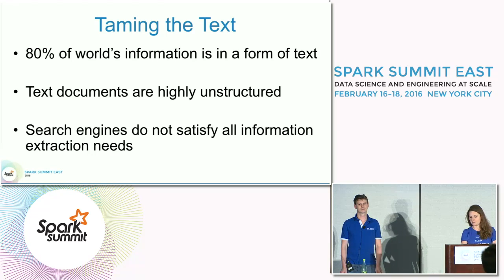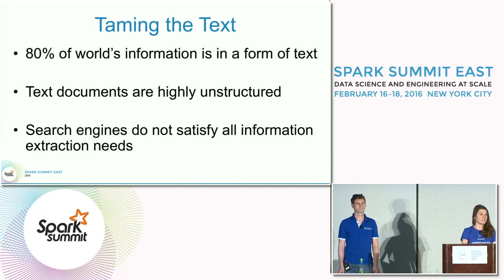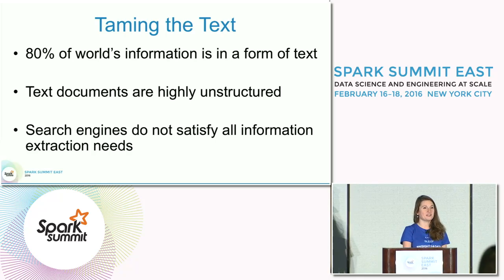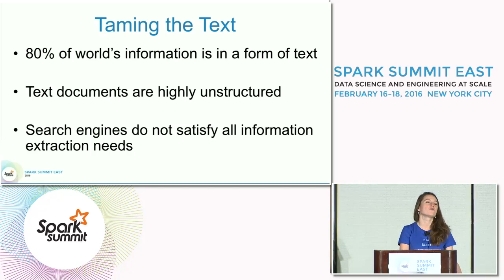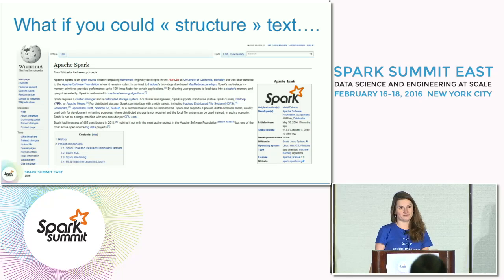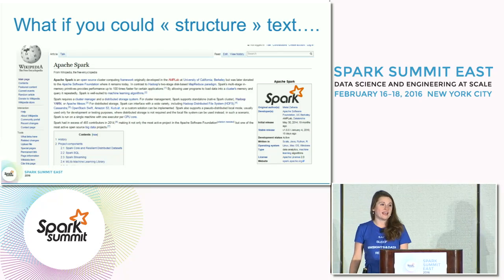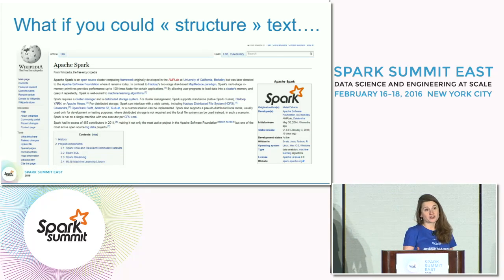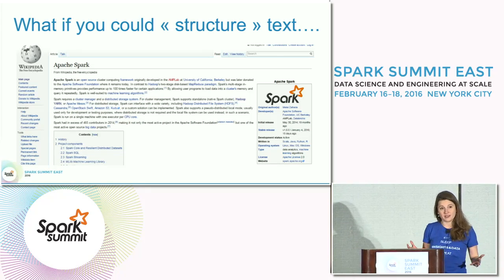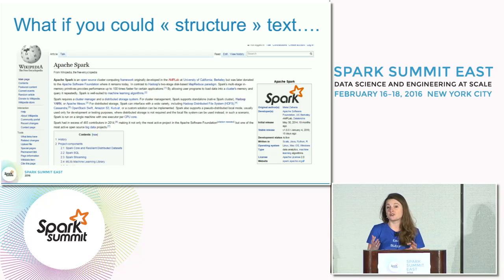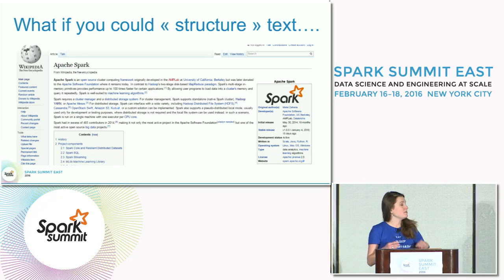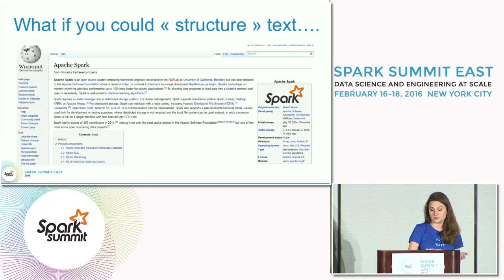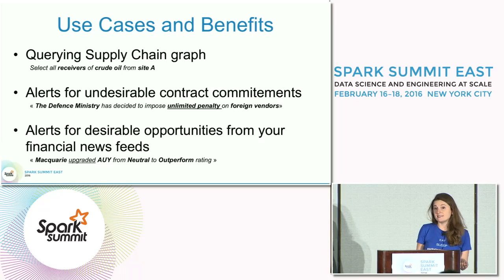Search engines do the first steps in this information extraction exercise. However, in my opinion, they don't go far enough. So what if we could create an automated reader, a machine that would structure the unstructured text, bulks of it, and represent it in this structured form, like in this Wikipedia info box, right? But done automatically. Then we could do so many things.